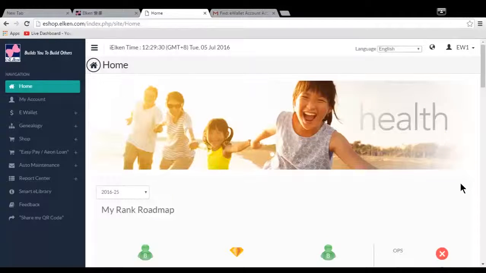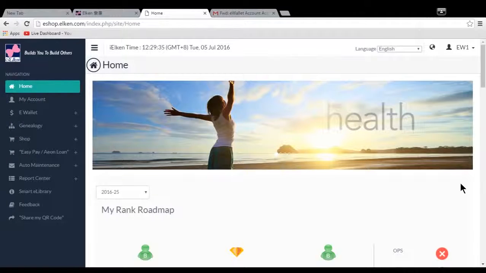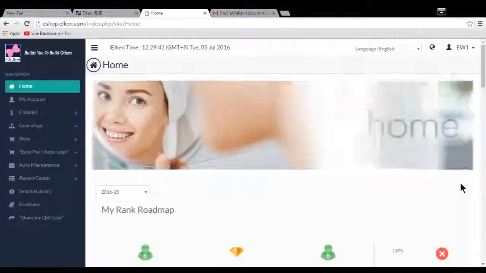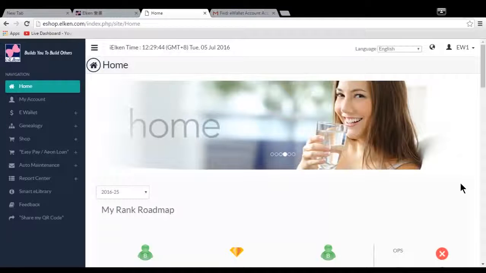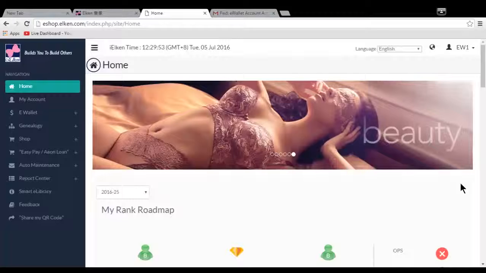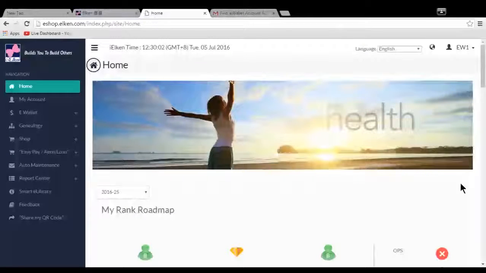So the total waiting period for all the new members, or whatever member, is that they're able to receive their bonus about 4 weeks from now, except that the company will do some special arrangement. Otherwise, the normal procedure is 1 month or 4 weeks. So they can expect to receive their bonus in the bank in 4 weeks' time, provided that they upload their IC, verify, and give all their information correctly.